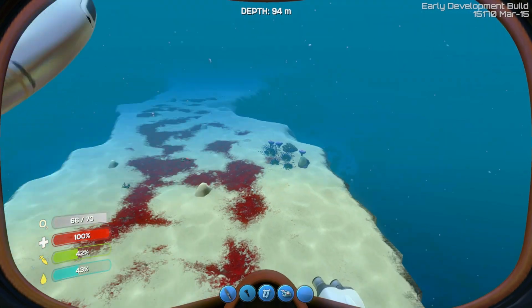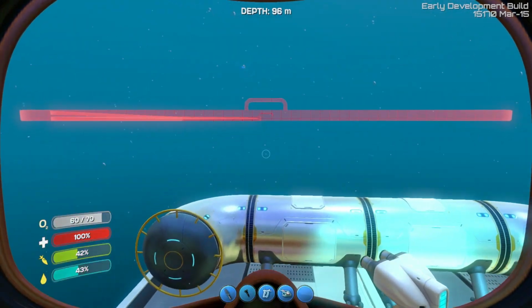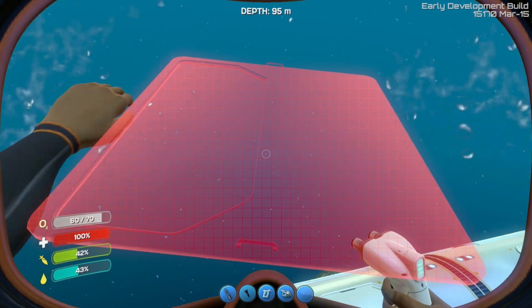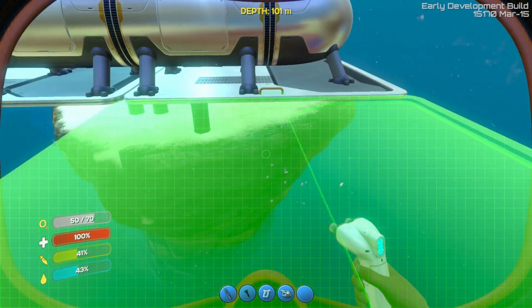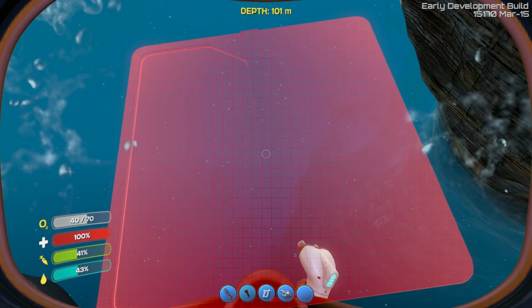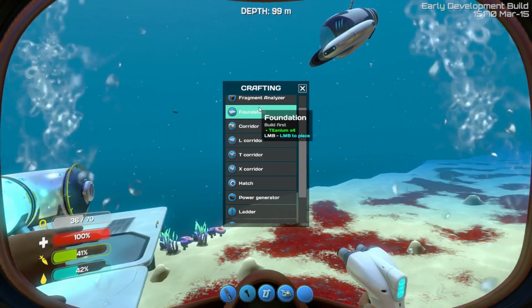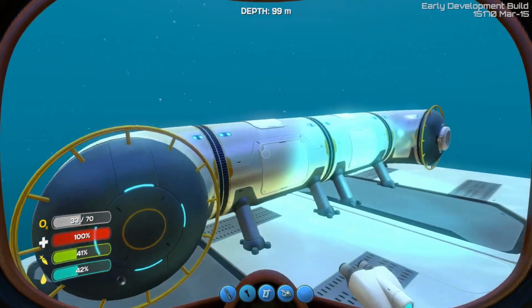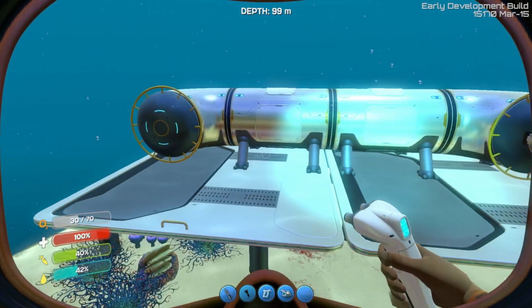One thing I want to see first before I do anything is, can I put down a foundation over here? And it doesn't look like... oh wow, look at that. You can. So now I don't know if I want to though, because I kind of like the idea of this being a drop off that I can look out a window. So I won't put the foundation there, but I can if I want to. So that's pretty sweet.